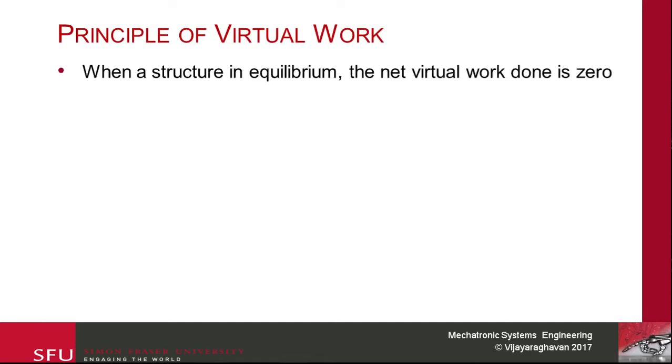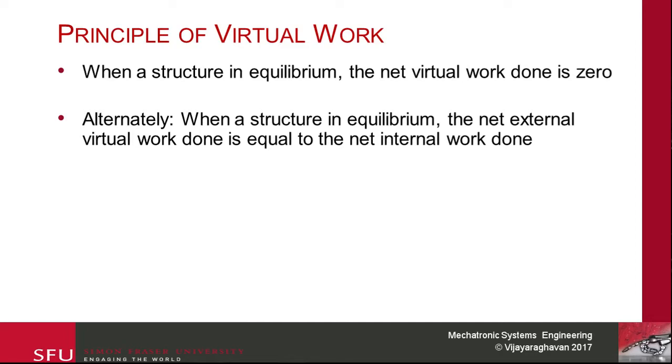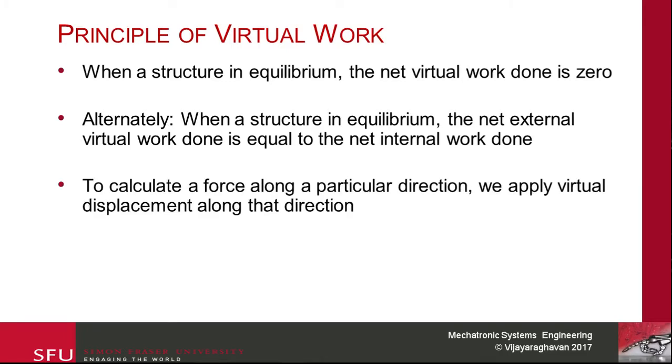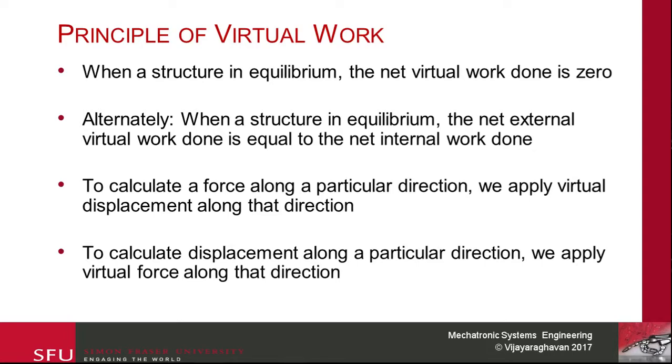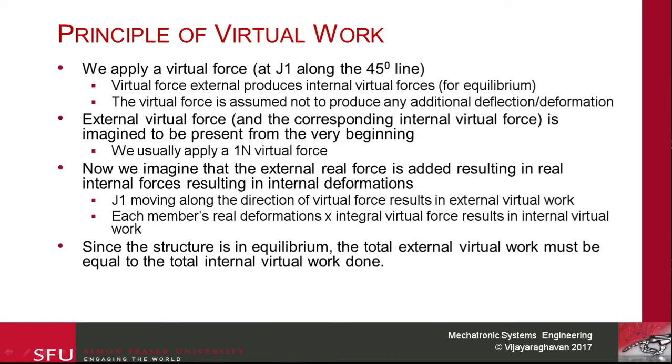When a structure is in equilibrium, the net virtual work done is 0. This is true either for the virtual or the real work. Alternately, we can say when a structure is in equilibrium, the net external virtual work should be equal to the net internal virtual work. If we wanted to calculate a force along a particular direction, we would apply a virtual displacement. If we wanted to calculate a displacement along a particular direction, we'll apply a virtual force. Since we want to calculate the displacement along a 45-degree line, we're going to apply a virtual force along the 45-degree line.